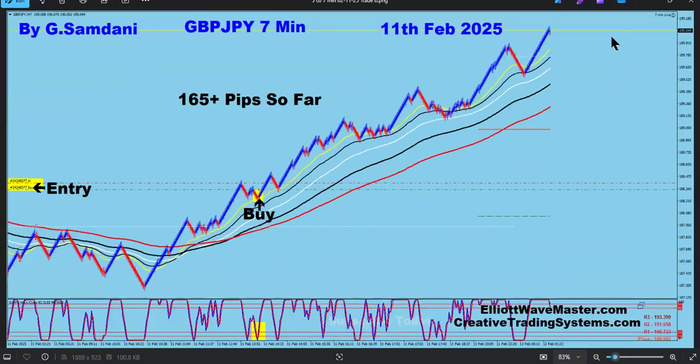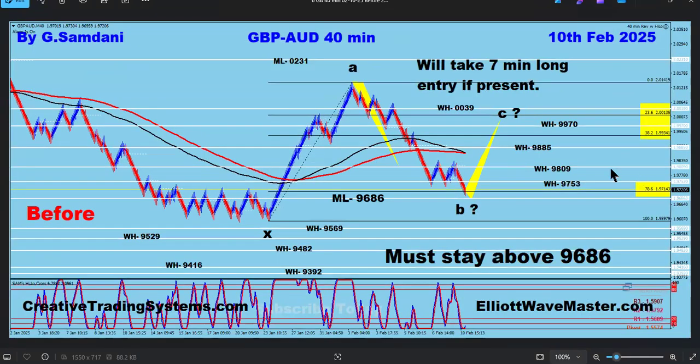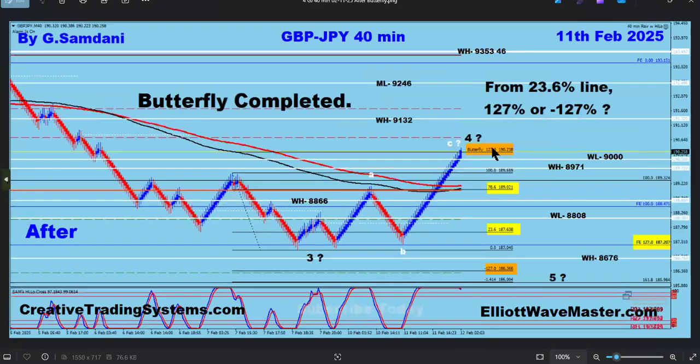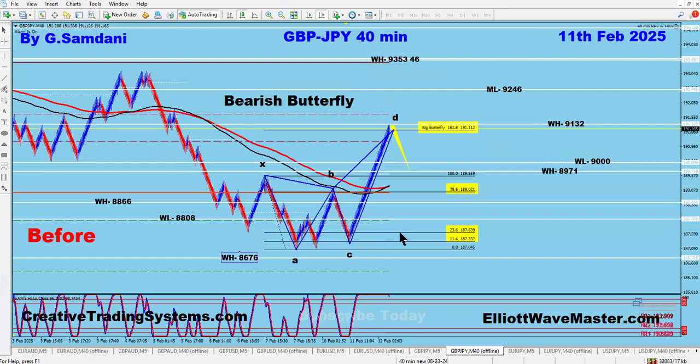Boom, boom. See, this was right here somewhere, one of these entries, the short entry I took, and then it just reversed on me. So I lost 20, but then again, look how many pips. Straight to the upside, hitting that level. And I just showed you how the chart turned out to be this butterfly. It went up all the way to 91.32 already. We just saw it, right?